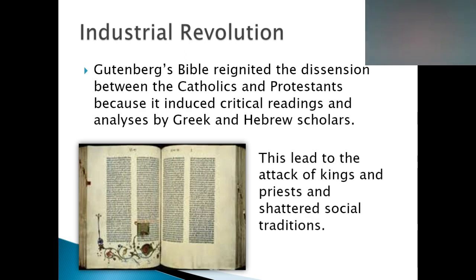Add to it that previously, kings and ministers for Protestants, and priests for Catholics, were the ones sitting down, reading the Bible with them, and helping people to interpret it. Well, now that Gutenberg has published it, everybody has a copy of the Gutenberg Bible, or knows someone who has a copy, and they can sit down for themselves and read the different biblical verses and have their own Bible studies and their own interpretations without a king, a minister, or a priest present. Well, this also creates stress, tension, and dissension among not just the Christians, but Christians and other religions as well.